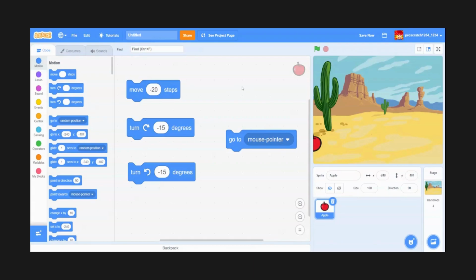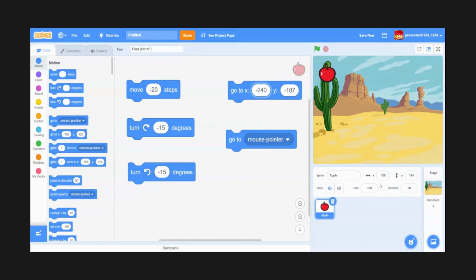The next block we have is also a go to, but this one may be easier to understand. This one simply says go to a number of x-axis and a number of y-axis. So this one is very easy if you know what are the coordinates you want the apple to be in. So for example, if you want the apple to be here, then you look at the x-axis and the y-axis.